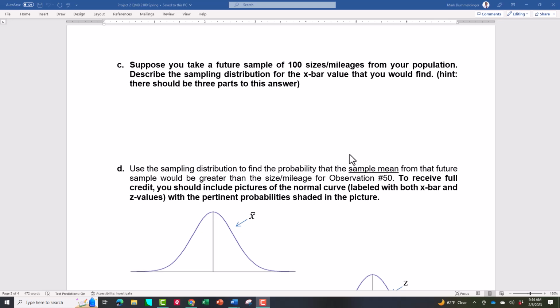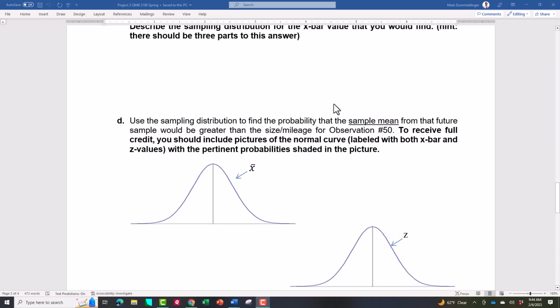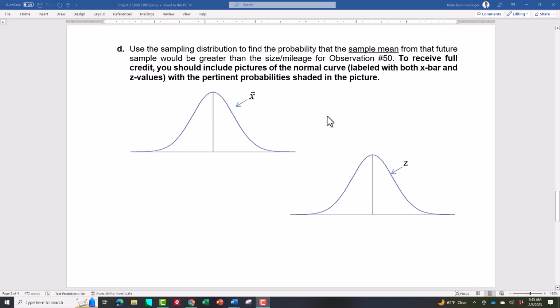The mean and the standard deviation are related to the value of the mean and the standard deviation you found in your printout. I want you to use those again, but I want you to use a sample size of 100. And then I want you to use that future sampling distribution to find the probability that the sample mean would exceed your 50th observation. And again, same conversation I had with you a little while ago. Draw the X bar picture for me. I want to see your 50th observation. I want to see mu.